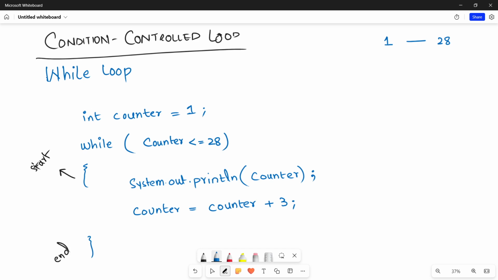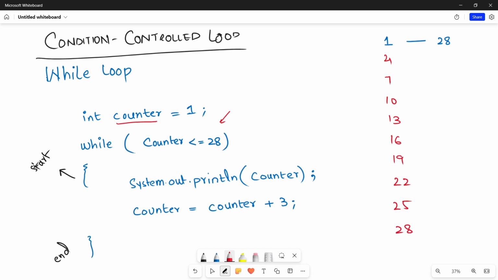Okay. Now, what will happen? The first thing is in your memory, the counter will be initialized with the value 1. Then you will check for the condition and the condition will remain true till counter is 1, then 4, then 7, then 10, then 13, 16, 19, 22, 25, 28.